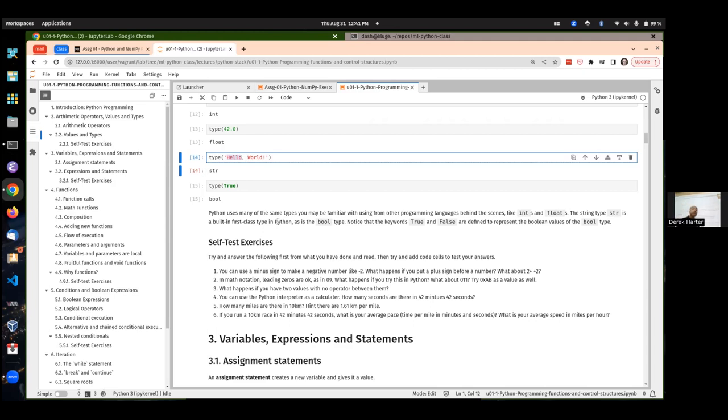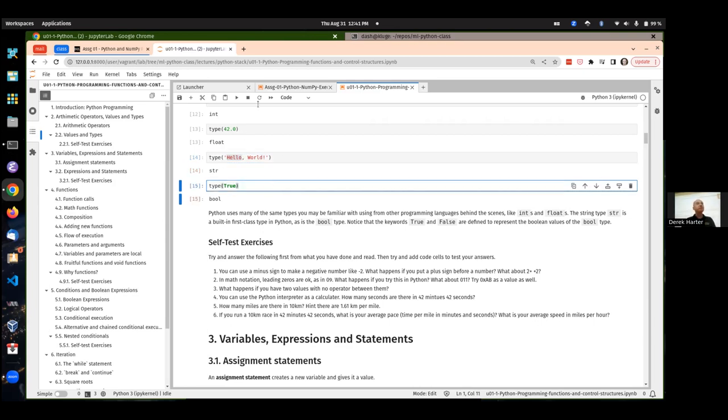Boolean types are a fundamental type. You should use Boolean variables when you're actually doing stuff with Boolean flags. In C, I see people use ones and zeros to mean true and false. You should get out of that habit when you're using a high-level language that has actual real Boolean types.